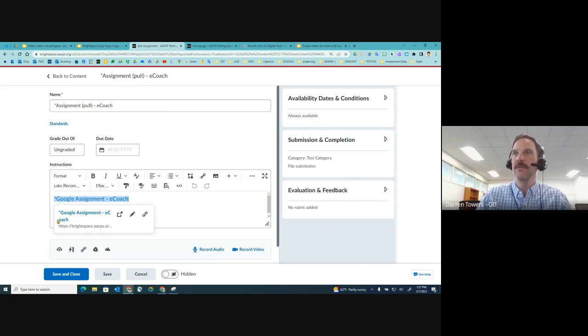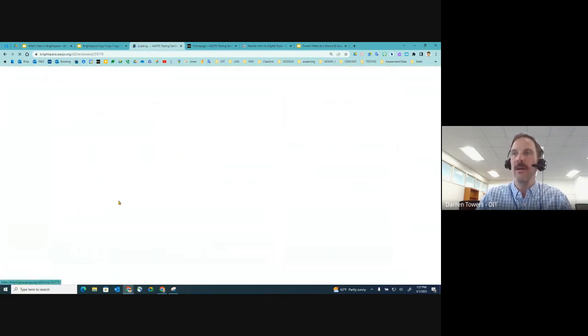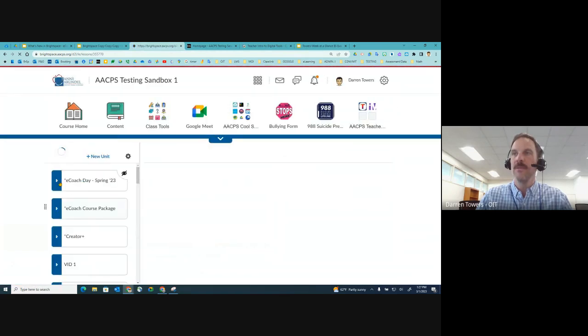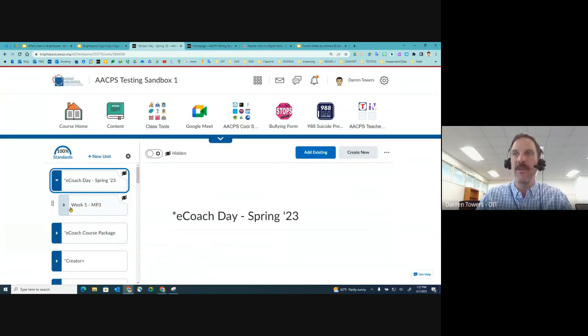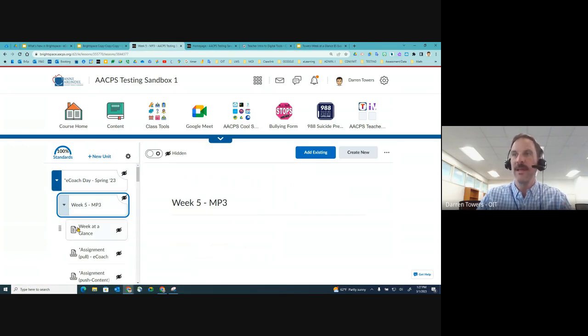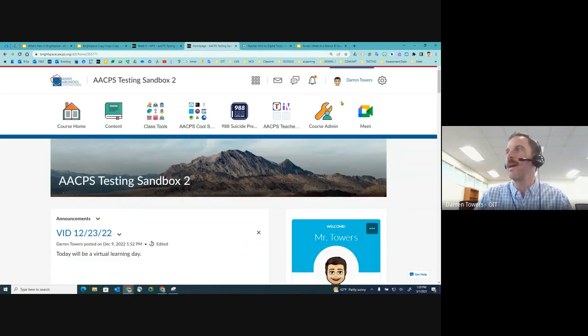Your Google assignment, and I'm just going to head back to content, could just be sitting right out here in content somewhere, and that's fine too. If that's the way you're doing it, you'll see that little puzzle piece that looks like a Lego sitting out here. The process for copying over a Google assignment is going to be the same no matter what. If you have it, like Ms. Grasnick said, in a text box somewhere different, still the same thing. You're going to have to make sure you grab the specific Google assignment from a separate space when we're copying components. So let's head in and go through that process now.